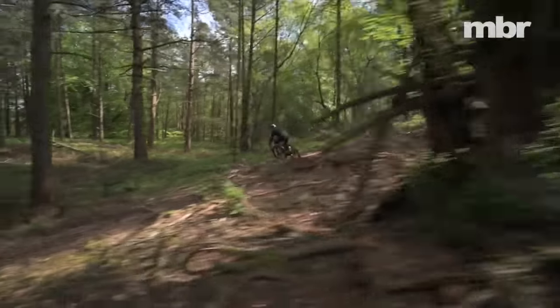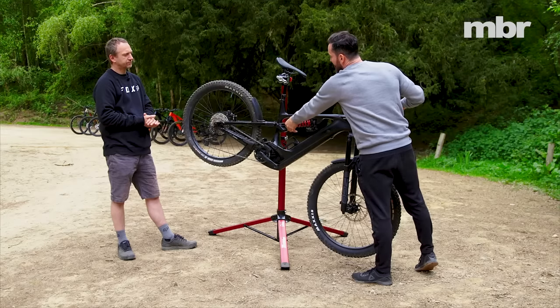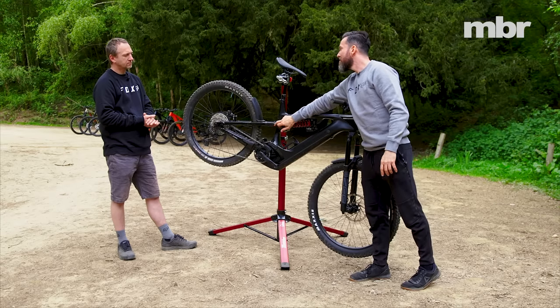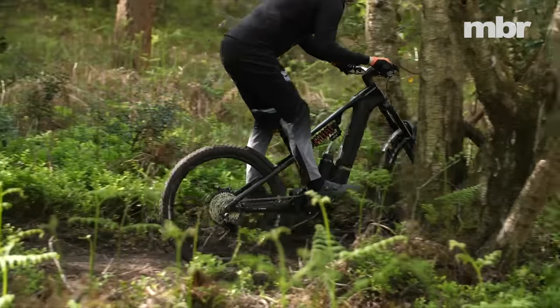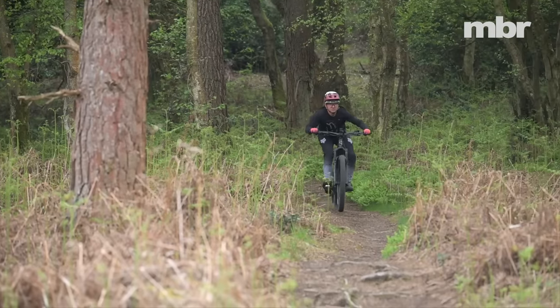So I think what this bike is lacking is some kind of flip chip or a different link. It could have something in there. Even on the Giant and some of the other bikes, they have it here. It's a big gravity bike, so let me get low, let me get in the bike. The bars are high enough, I just need to get my feet low enough.